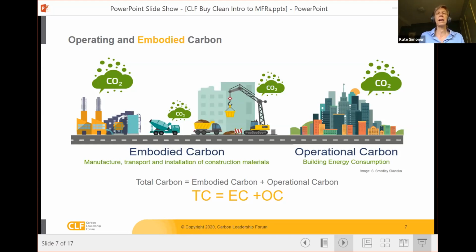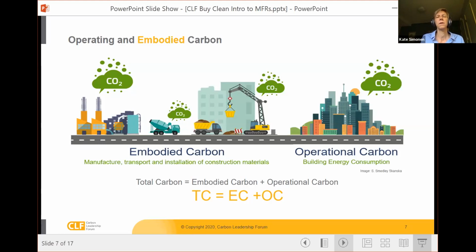So if we're looking at the material impacts, they fall under the embodied carbon bucket, and the operating impacts under the operating bucket. While over a long lifespan of a regular performing building, the operating impacts will be more, if we look at a near-term time frame between now and 2050, and for buildings that are energy efficient, the embodied impacts can be as much as half or more of the total impacts in that time frame. So if we're looking at that urgency of acting now, we cannot just wait and address the material manufacturing impacts later. We have to address these emissions that happen upfront before the building is built.